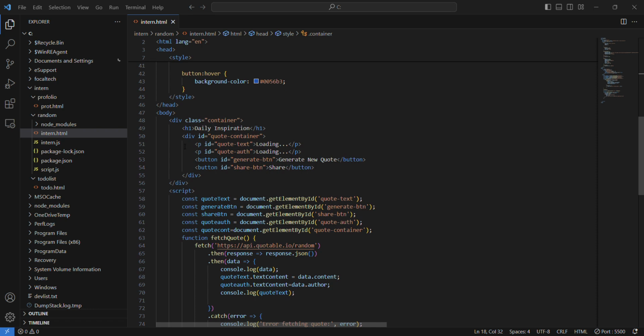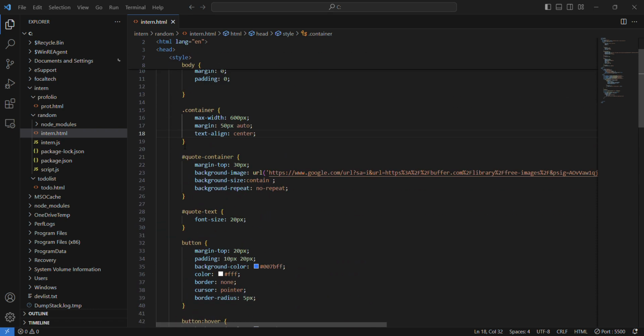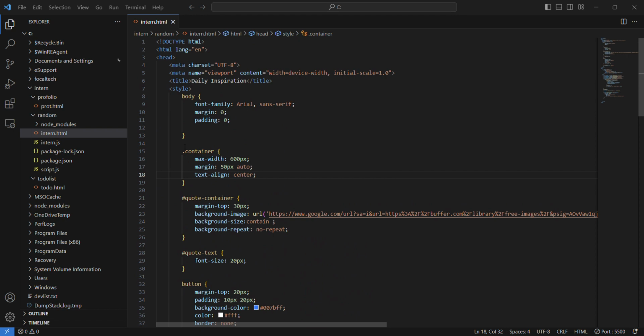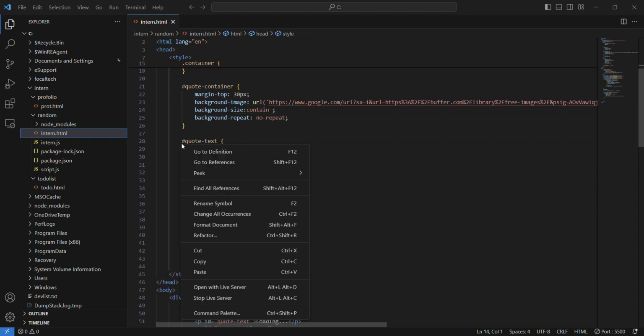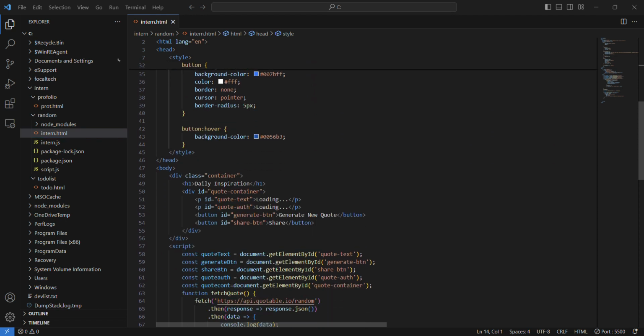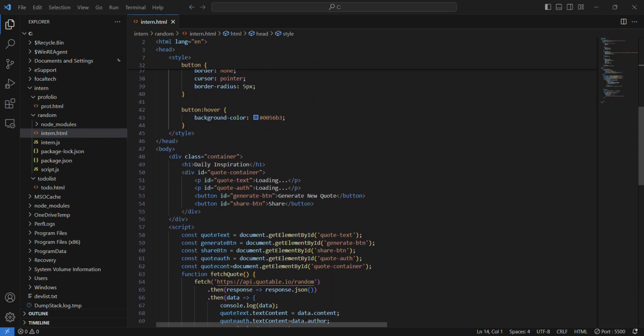First we have to specify the title. So in the head tag we have the title named Daily Inspirations. So the project is the daily inspiration quotation, and we have named the title as Daily Inspiration. We have to take a quotation tag. Whatever name we have taken, it is non-mandatory. So first our heading is Daily Inspiration.